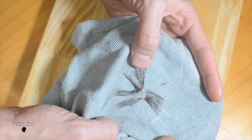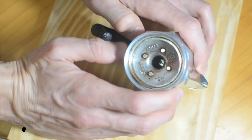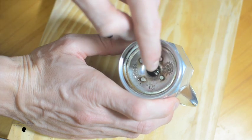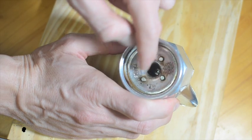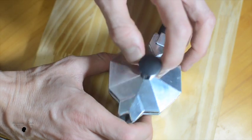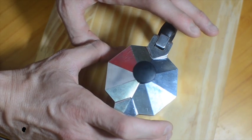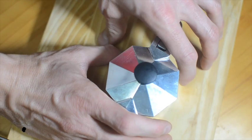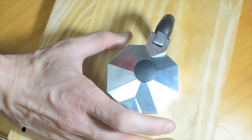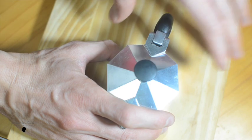So this is actually what you're drinking. You are drinking dirt. Pay attention to this cleaning process. This part of the cleaning has to be done very carefully. And I want to give you a last suggestion. Even if Alfonso Bialetti comes back to life and tells you to wash the cafetiera only using water, well, you shouldn't believe him.